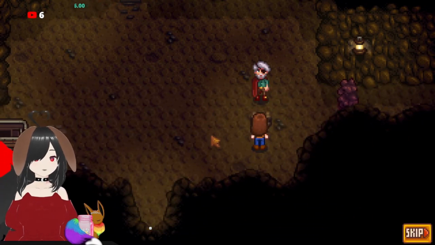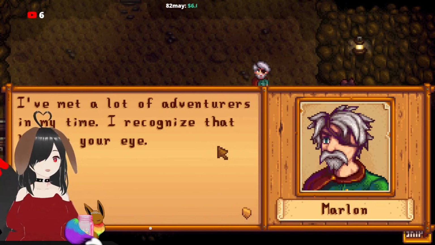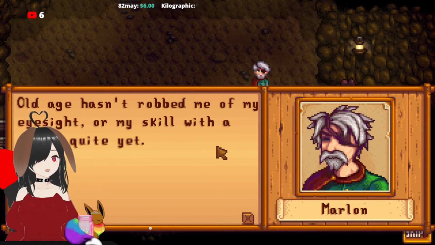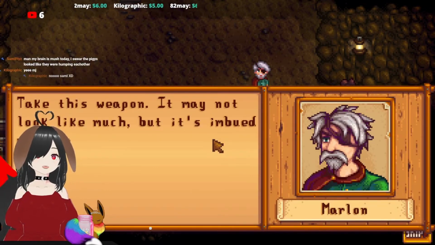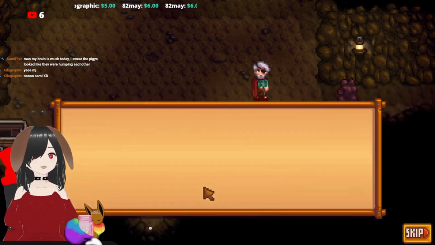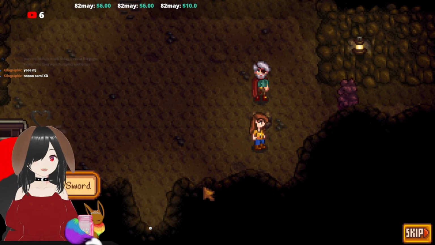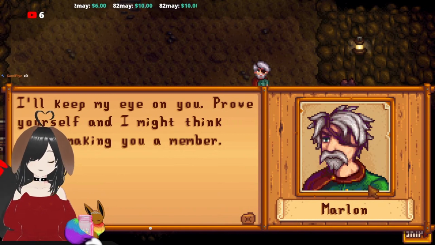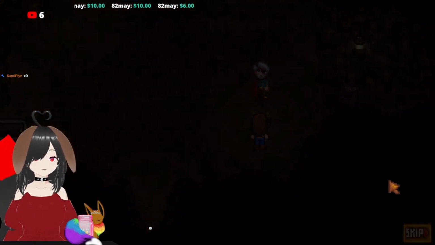I can't do an old man voice. Wait. I've met a lot of adventurers in my time. Back in my day, I recognized that look in your eye. Old age hasn't robbed me of my eyesight or my skill with the sword quite yet. I'm just making him southern. Take this here weapon. It may not look like much, but it's imbued with magic. With it, you'll be able to battle the monsters here. I received a rusty sword. I'll keep my eye on you. Hopefully a good one. Prove yourself and I might think about making you a member. Yes, the member of the Old People Guild.